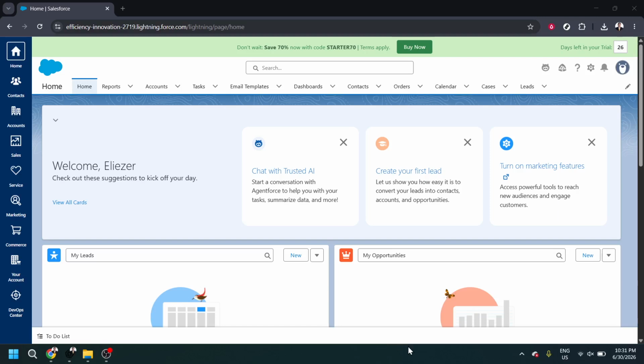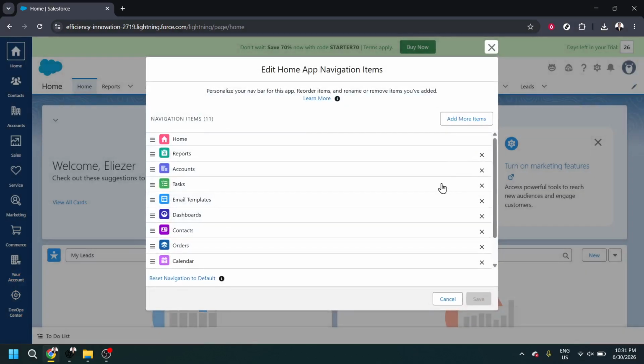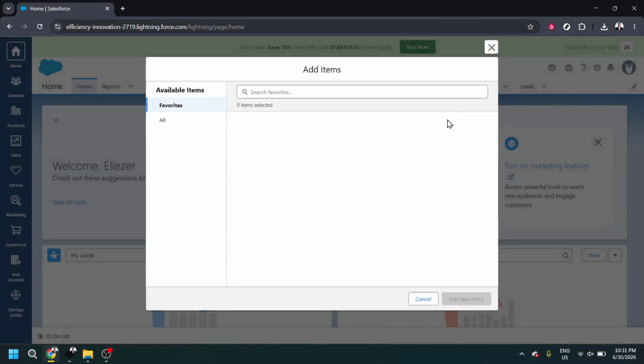Once you click it, you will notice the whole navigation bar changes a bit. It gives you a few new options right inside the bar itself. It might look a little different, but do not worry. This is exactly what we want. Now, right there in that editing mode, you should see a button that says Add More Items. Click on that one. This opens up the full list of everything that is available to add to your navigation. It is like opening the catalog.